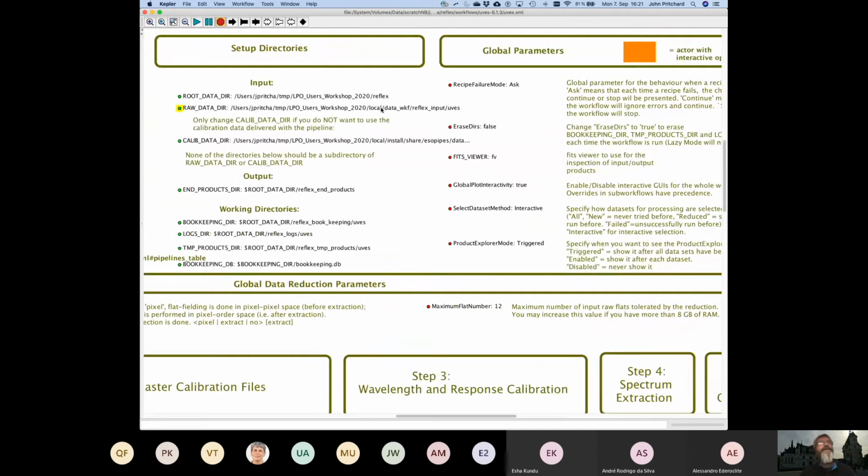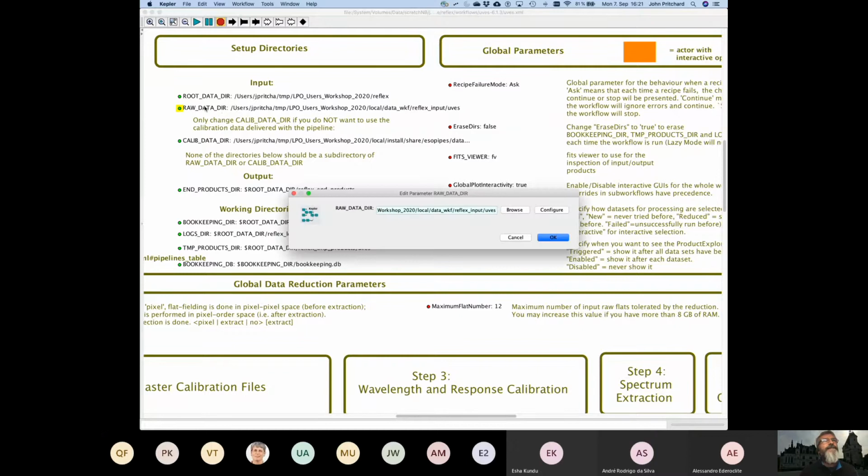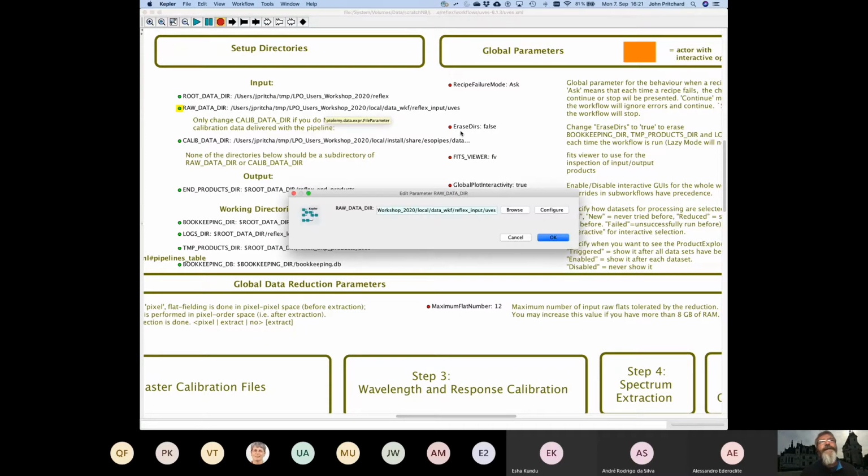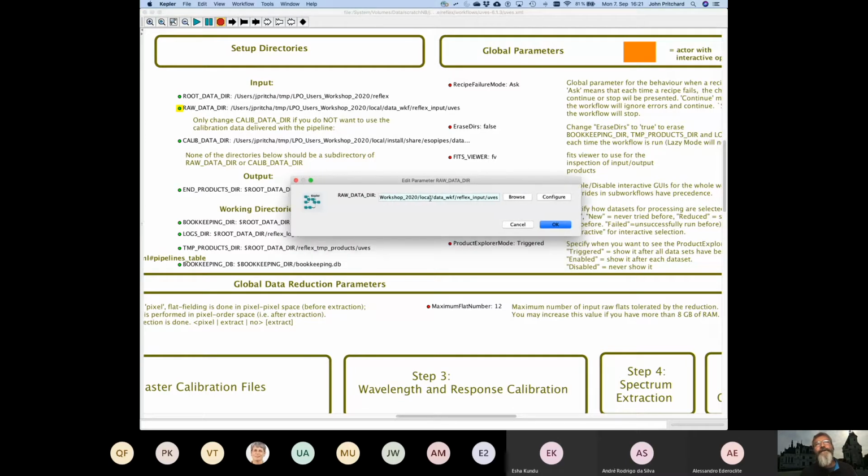But as I mentioned before, I actually ran out of disk space. So I want to point it to the demo data that's already installed via the MacPorts Package Manager version. So I simply double click on the name. I think it doesn't work if I double click. Oh, it does work. So you can double click anywhere on the name or the value, and you get a pop-up window where you can edit the parameter of the canvas.